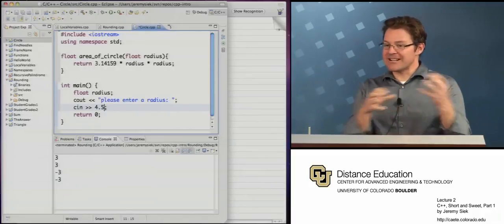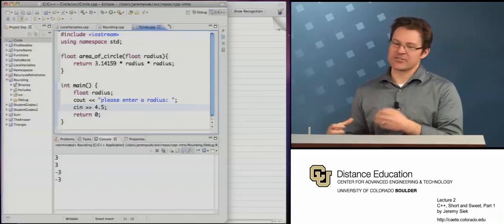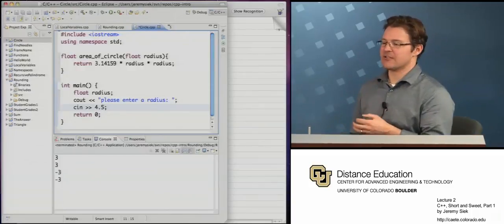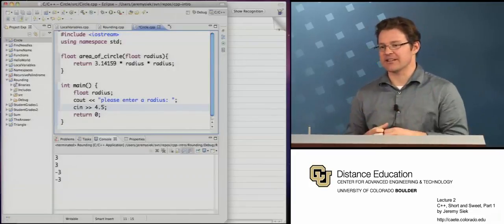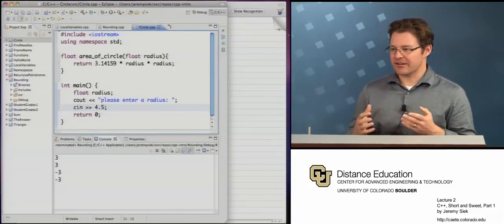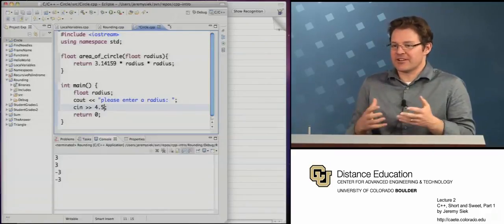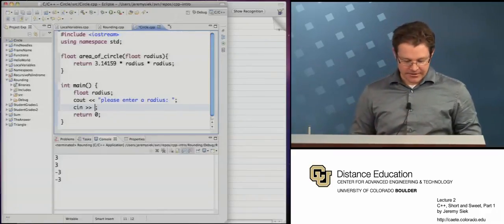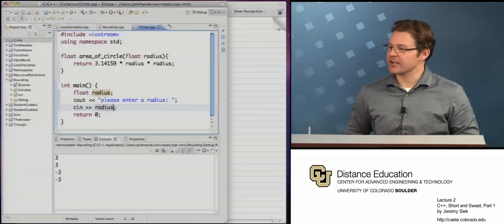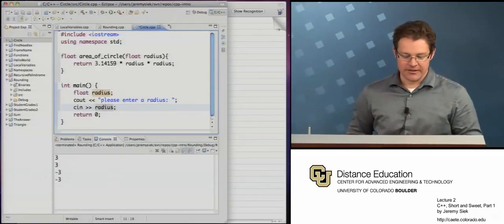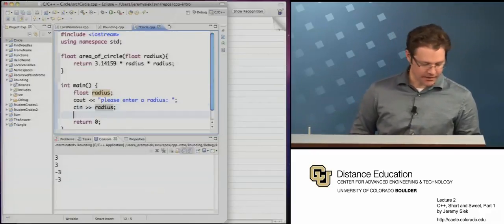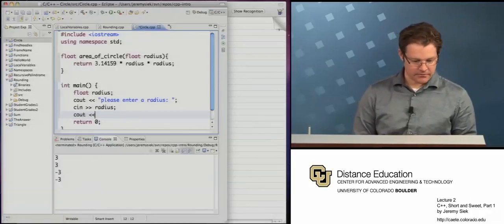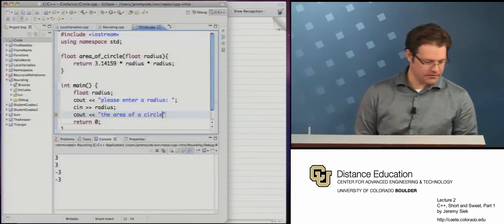Because you're trying to read it into a location in memory. That's the gist behind the terminology L value, that you want something that has a location in memory to store the data into. A temporary like 4 or a literal like 4.5 is not associated with any memory, whereas the radius variable is. Okay, so it'll store the thing that it reads into the memory for that radius variable. And then we can report the answer here, the area of a circle.